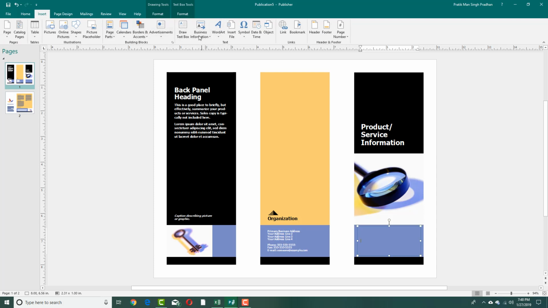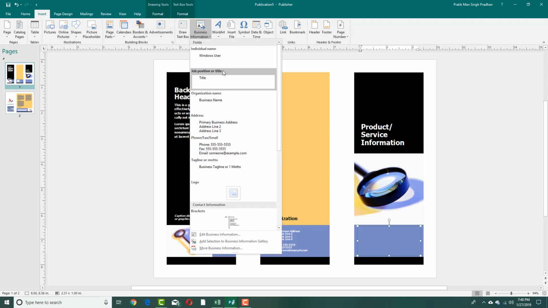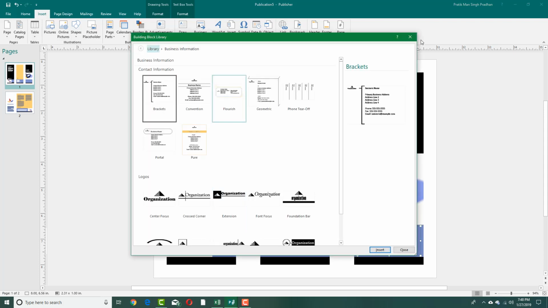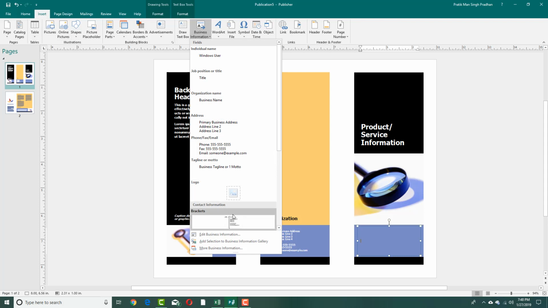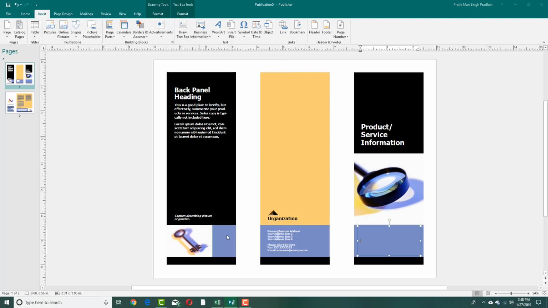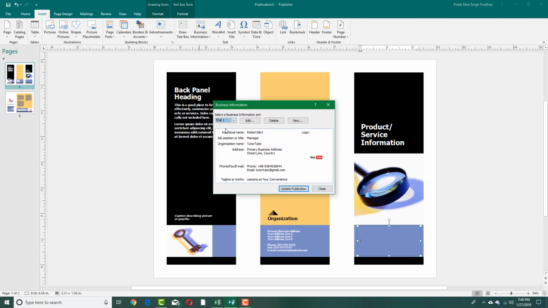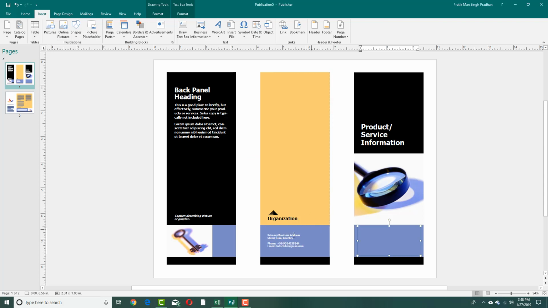I'm going to go into business information, and over here I'm going to go to the more business information right here. So there's business information right there. So I'm going to insert business information, and on the contact edit business information, I'm going to select trial 1 update publication right here.